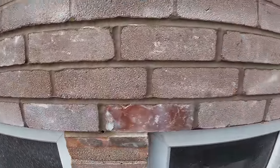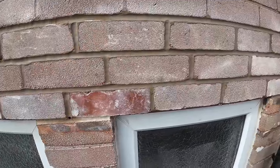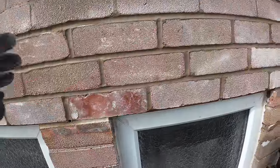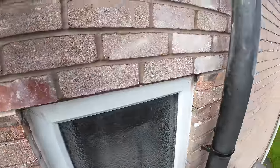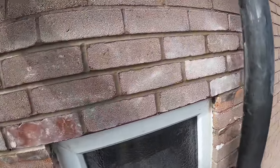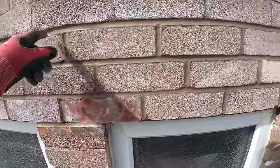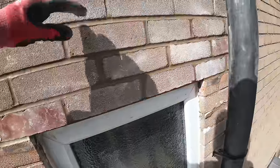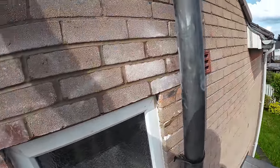There you go. Job's a good one. Everything's lined up nice. We've done it with one lintel, so that saved the customer a lot, because normally that'd be one lintel per day. So we've done one lintel but over 2 windows, so that saved them a lot. And it's all done. So, we're going to drop the scaff, tidy up, and we'll be back, hopefully bank holiday Monday, to get the front done. So let's get tidied up.